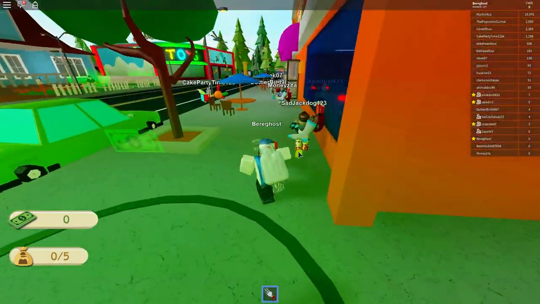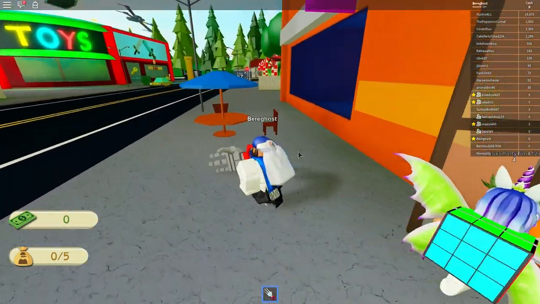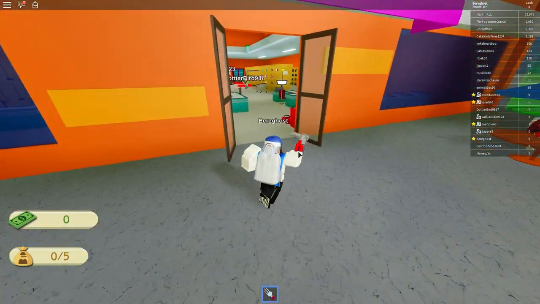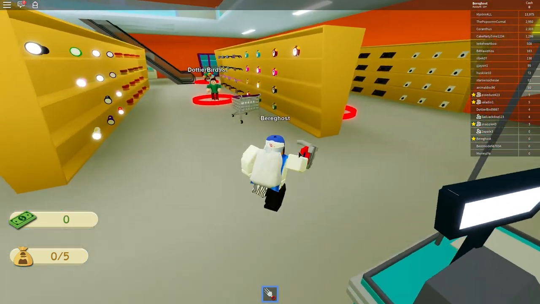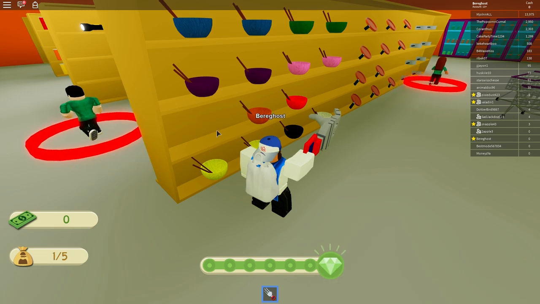Bought the plastic... oh, gosh. Robot grabber. That was close. So I see other stores down there, by the way. I don't know if we can go down there and, like, at what level you have to be to start robbing higher-end stuff.